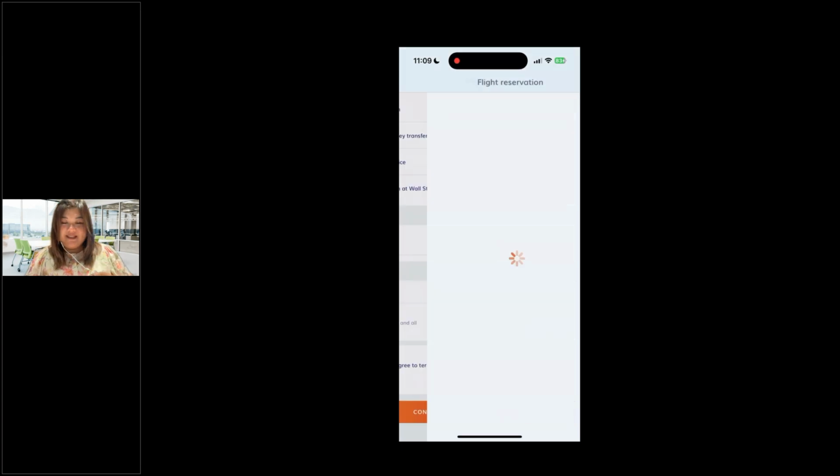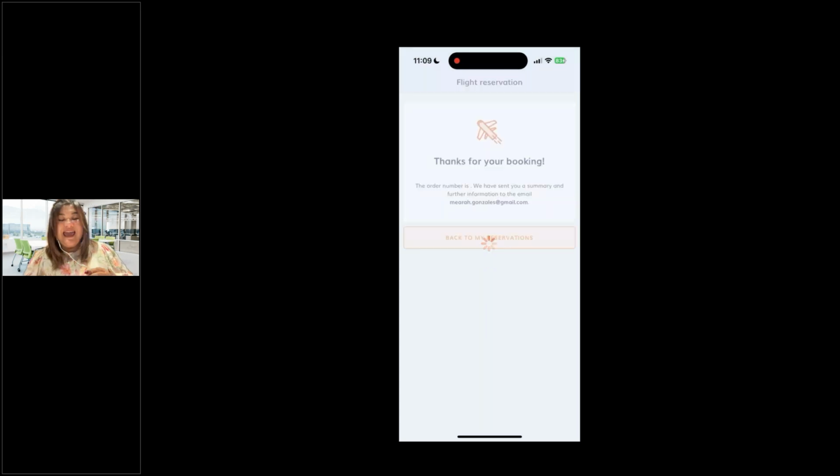Once that's done, your passenger is going to receive an email notification confirming the booking. Then if they are ready to pay for the booking, they can go to My Reservations, click on the booking, and just hit the pay button so that the PNR can be issued.